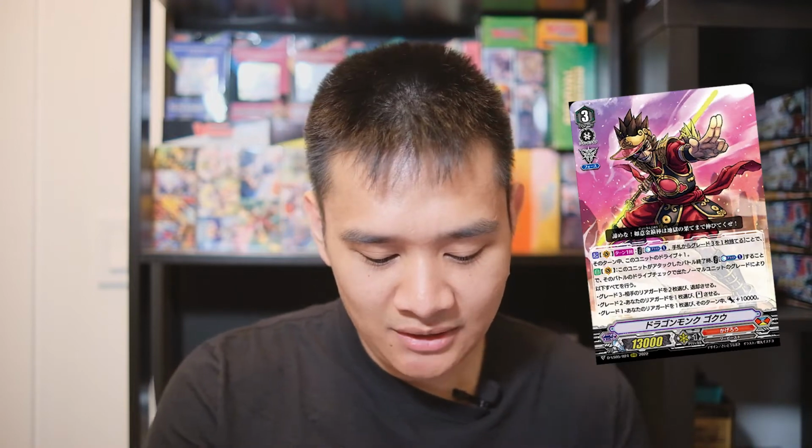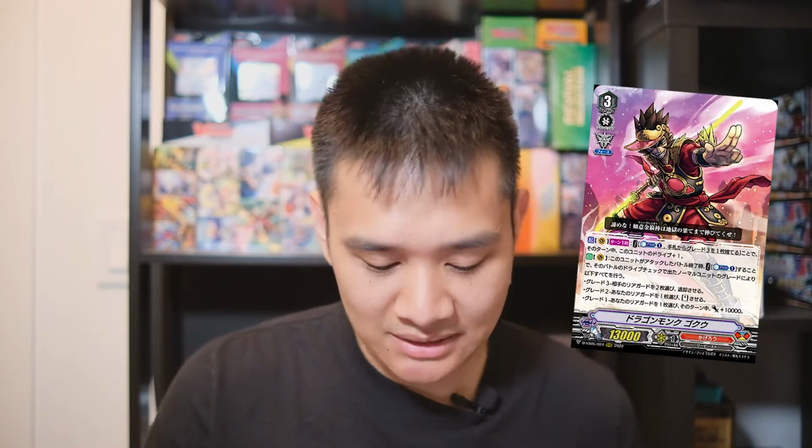It is Dragon Monk Goku. So his first ability is once per turn you can counterblast 1, discard a grade 3 from your hand, and he gets plus 1 drive for the rest of the turn. So he gets triple drive, and then his second ability is at the end of the battle that it attacked, you can counterblast 1 and then perform all the abilities according to the grades of the normal units that were revealed for his drive check.